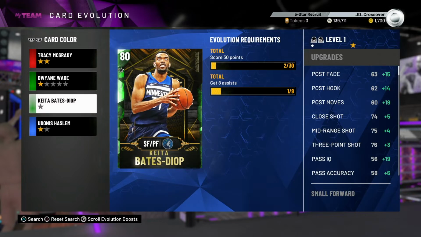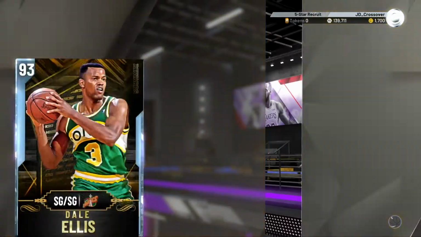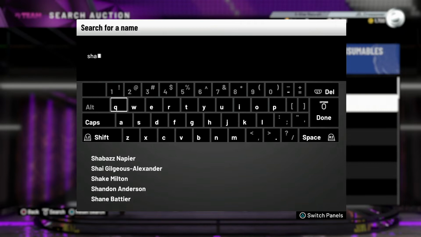With Keita Bates-Diop, we need to get assists. I thought it was rebounds. So we need to get assists and score with him. And we only need 3 more points with our Dwyane Wade to get him leveled up as well. So before next episode, I will be playing a couple more games of Domination. We'll be doing some of these challenges, and then I think we're going to have to go ahead and pick up our guy Shaq.